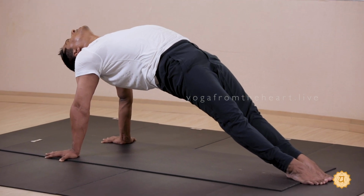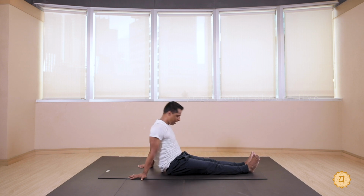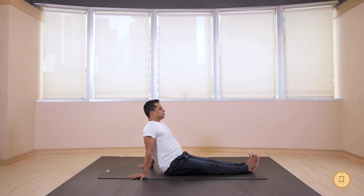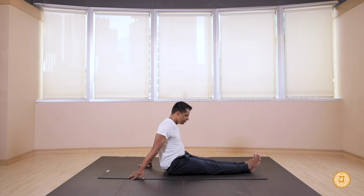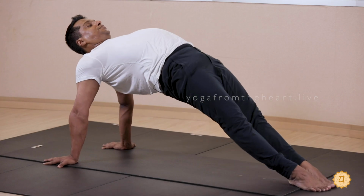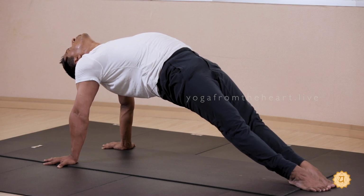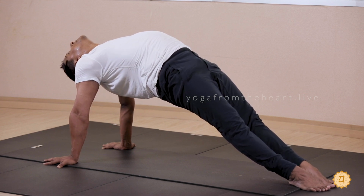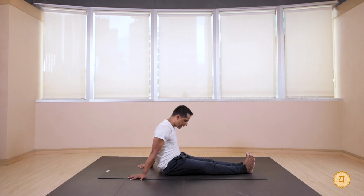5, 4, hip higher, 3, 2, and 1. Deep breathing. Let's go again. Breathe in, breathe out. Hip higher, keep your glutes, back muscles active. 5, 4, 3, chest up, 2, and 1. Come back down.